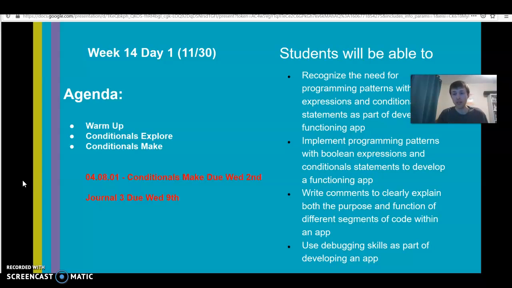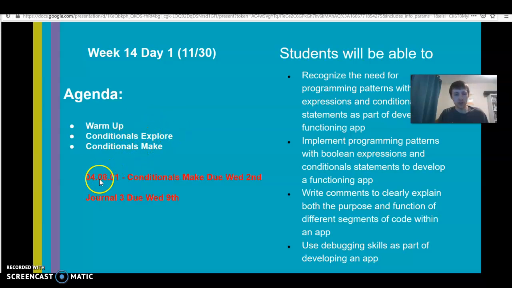Let's get to it. We are continuing our exploration of conditionals, but this time more practically. Last week we did very theoretical, high-level thoughts, how does this thing fit with this other thing. Today we're going to look at very real applications. How do we actually make the computer do this stuff for us? How does the computer evaluate a Boolean expression? What can we make it do using these things? We're going to do an exploration, and then you guys have an assignment for me.